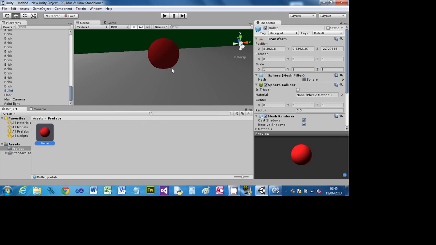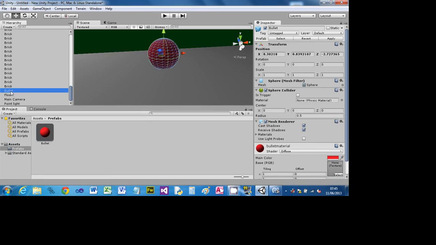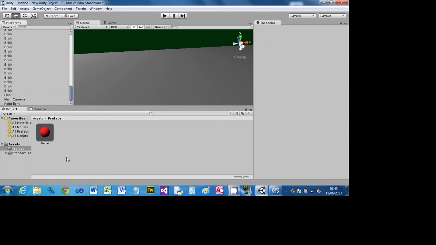I don't want it in the main scene, because I'm going to create them dynamically, so I'm going to delete the bullet from the main scene, but you'll see in my prefabs that I've still got a bullet. Now, don't worry if you made a mistake. You can do undo. So don't worry too much about that.